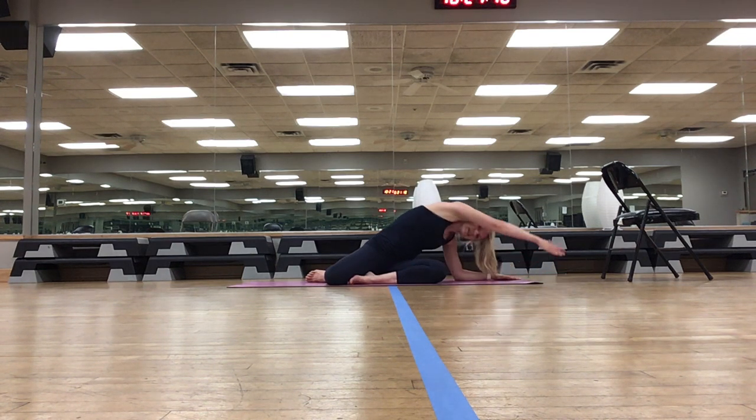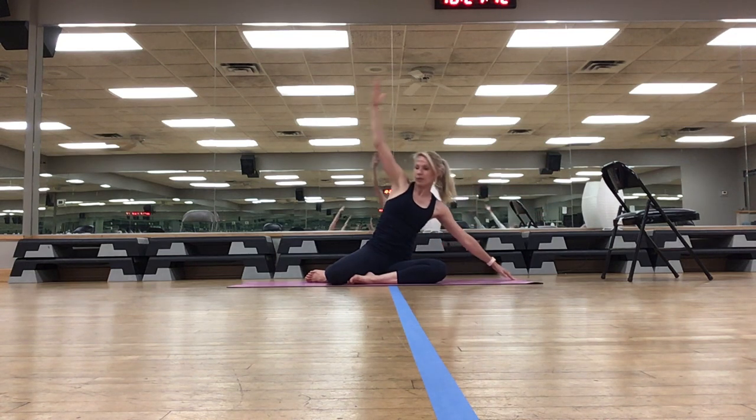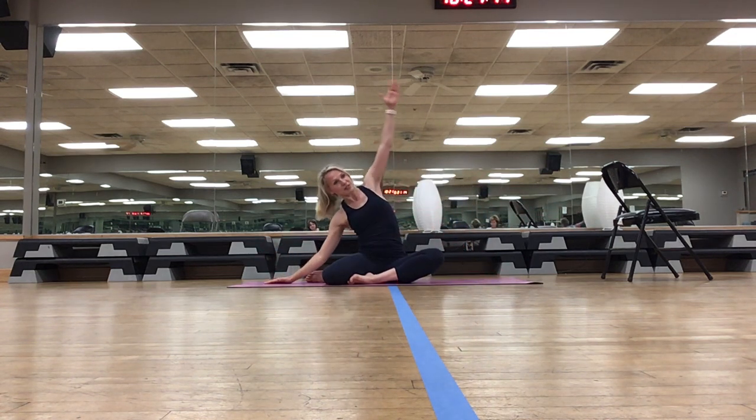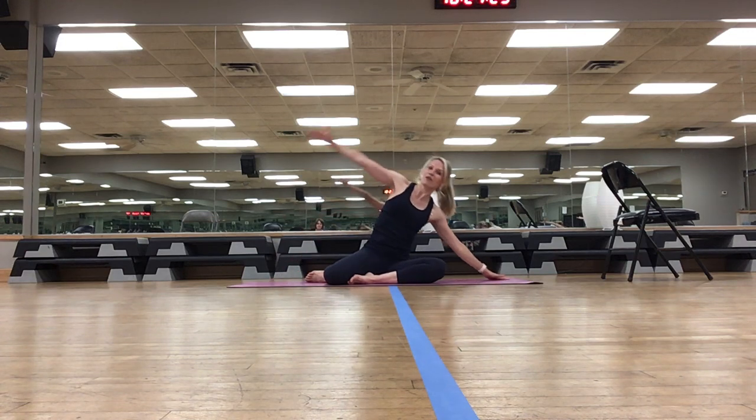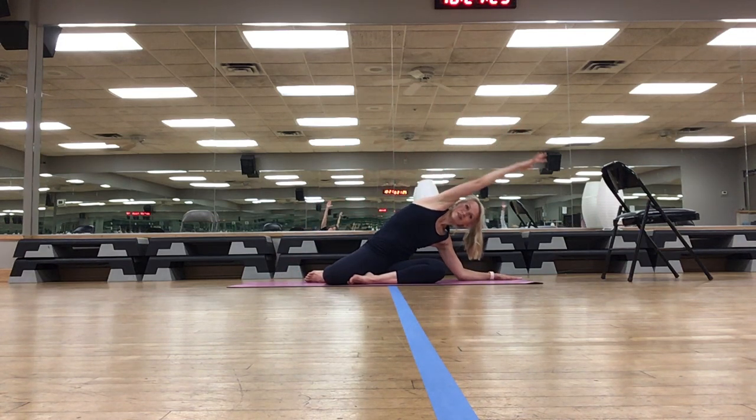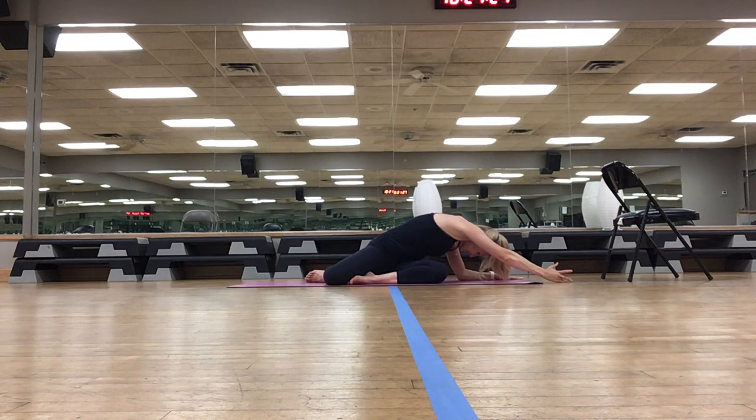Rotate again to your side, bring yourself up, put your hand and press your hip down. Straighten your top arm. Very good. Let's go to the last one. All the way out. Reach. Rotate. All the way as much as you can.